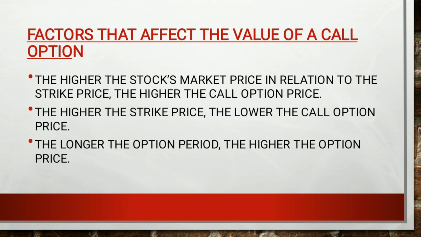Then we have here factors that affect the value of a call option. First, the higher the stock's market price in relation to the strike price, the higher the call option price. Then, the higher the strike price, the lower the call option price. And third, the longer the option period, the higher the option price. This occurs because the longer the time before expiration, the greater the chance that the stock price will climb substantially above the exercise price. Thus, option prices increase as the expiration date is lengthened.